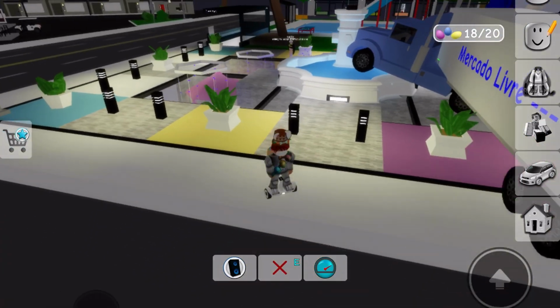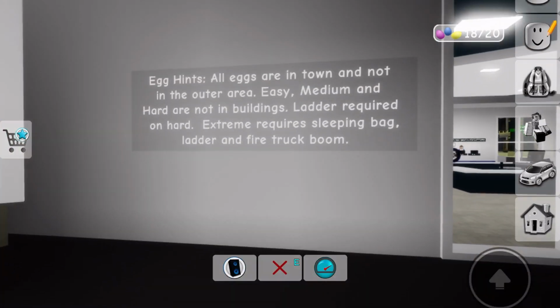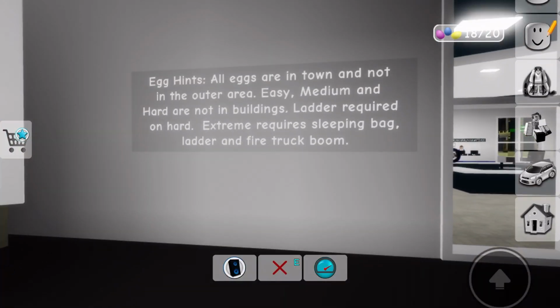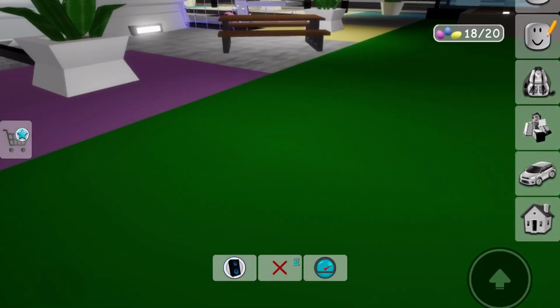I actually can't find these last eggs. I'm actually starting to get annoyed. Hold on, let me check this thing again. Easy, medium, and hard are not in buildings. Ladder required on hard. Extreme requires... Okay, so they're not indoors for medium and easy in hard.